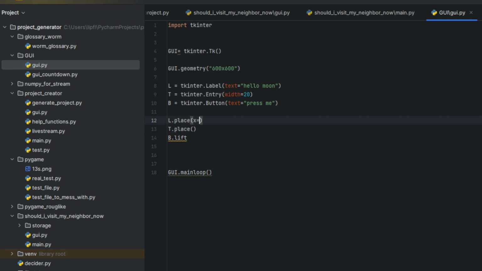Let's say x equals 20, y equals 20, x equals 20, y equals 50, and again x equals 20, y equals 80. And now let's run it.